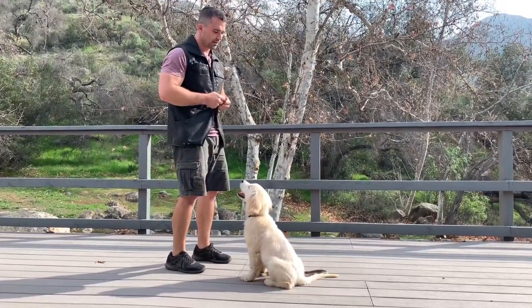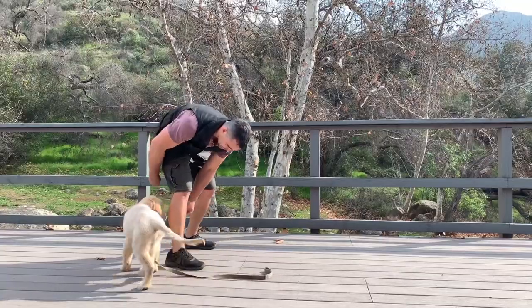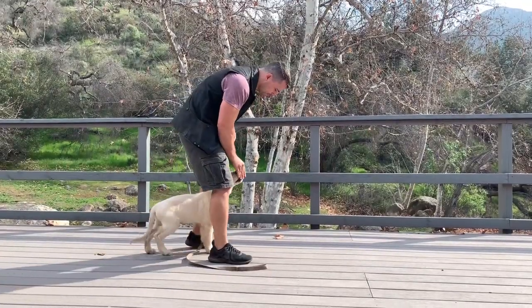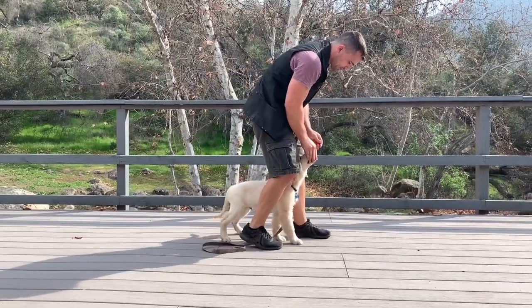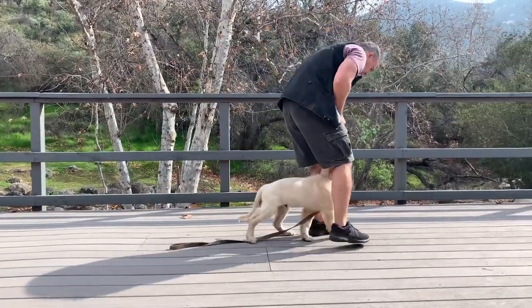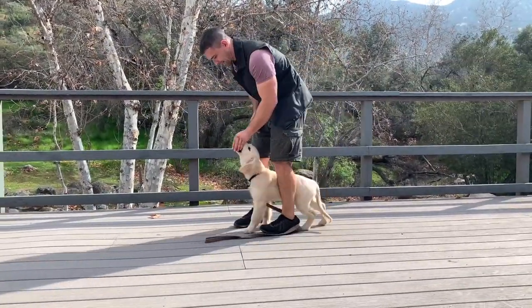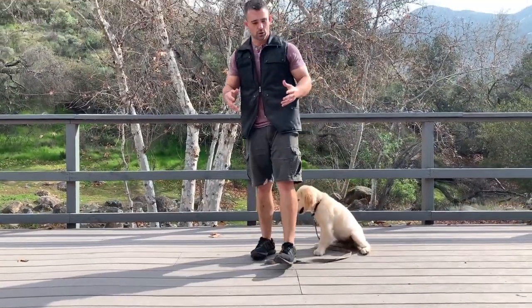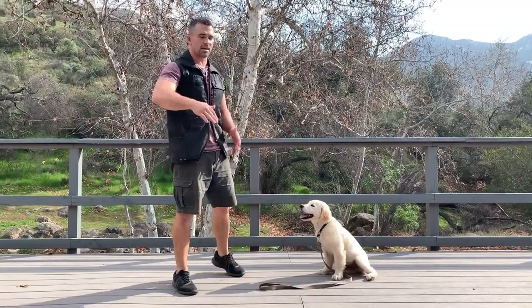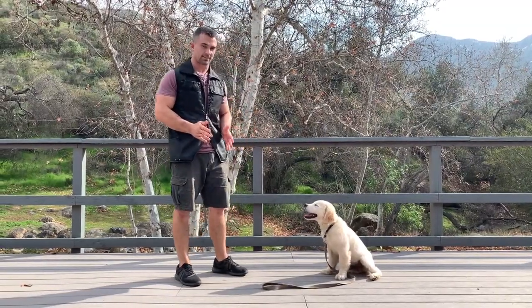So again, center, then the cue. Guide him around, good boy. Get him walking, get him looking upwards, and get him used to moving and pivoting in one spot. All done. And if you do it correctly, you'll be able to say the command center, and your dog will run right into that center position.